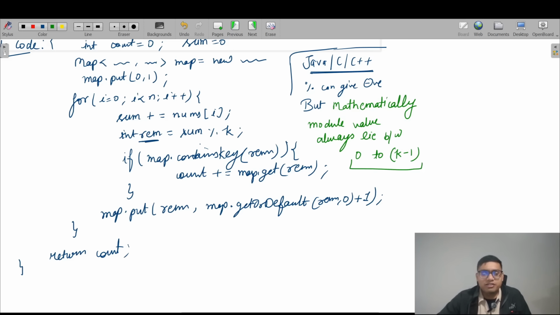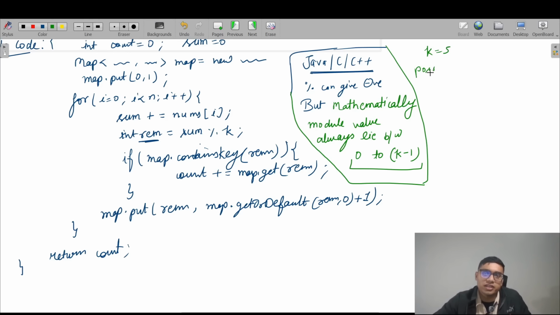That will be the remainder in mathematics, but in Java, C++, in programming it can give a negative, so we need to handle this particular case separately. So we already know here the k value is 5 in our example. So what will be the possible remainders? Can anyone think? Possible remainders.